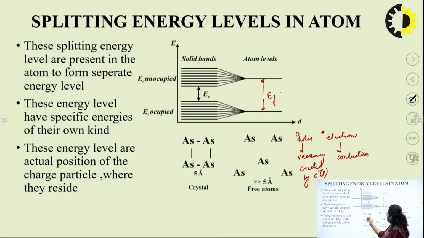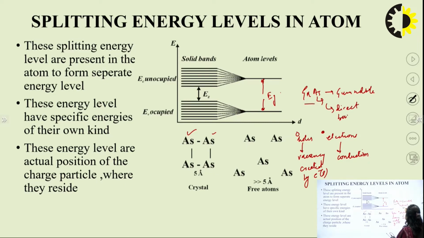Now, what is the purpose of taking semiconductor materials like arsenic? We have already discussed gallium arsenide. This gallium arsenide is a material used basically for the Gunn diode, and it is a kind of direct band gap semiconductor material. So we have an arsenide type of crystal having a 5 angstrom interatomic distance. Interatomic distance is the distance between two atoms.